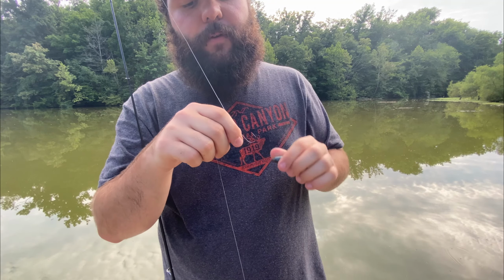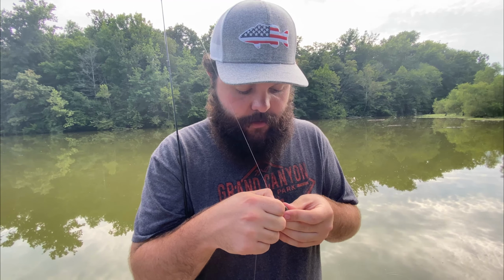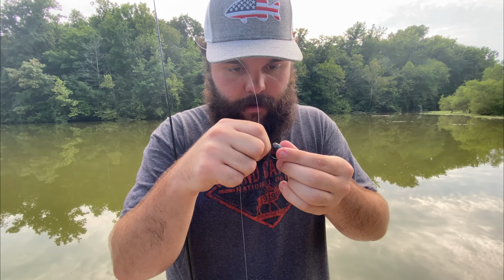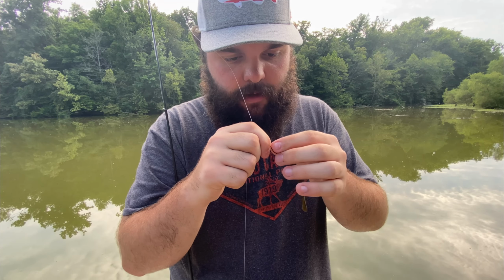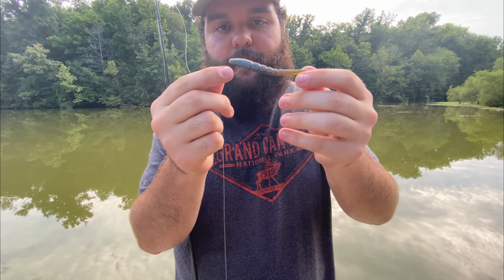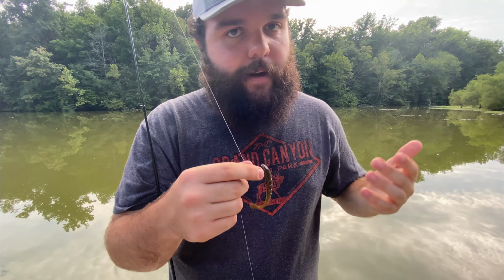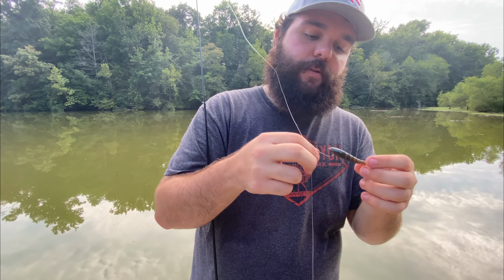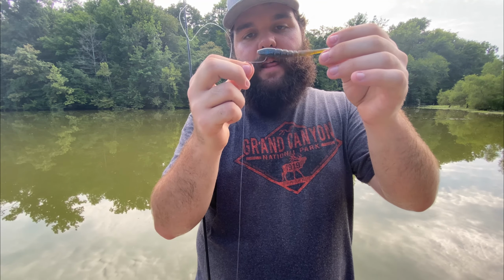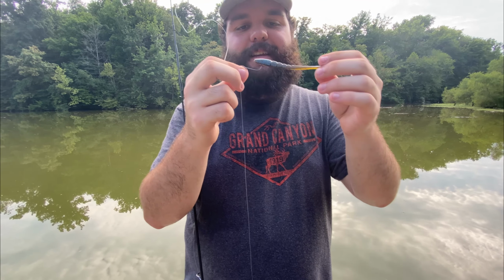Or if you want it a little more weedless, not technically weedless, but a little more, just kind of go up in there and just run that hook through just until it's about to come out the front. And then you got it like that. Now you don't have an exposed hook, but you know, if you hit something, it's probably going to go through anyway. But I like doing that. For around here, it works better.